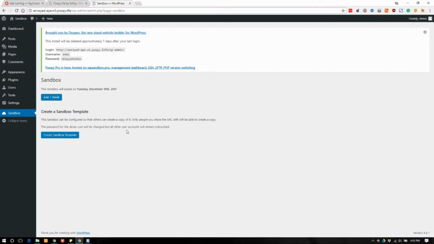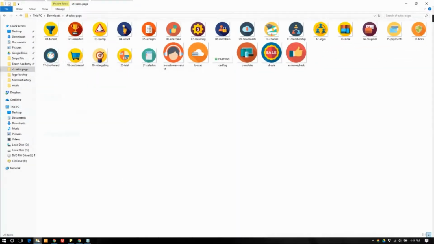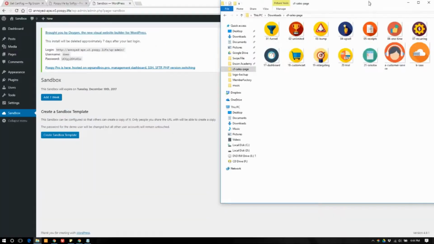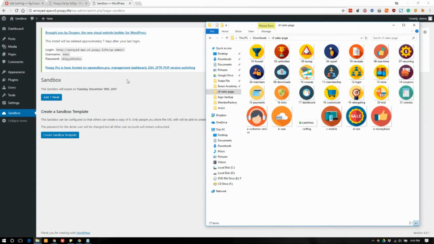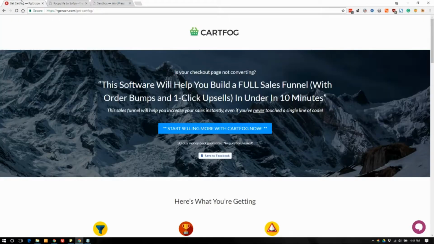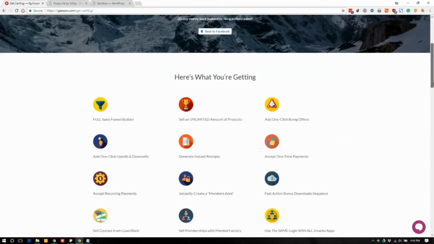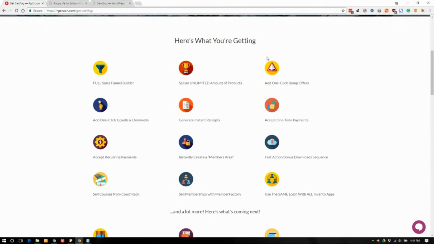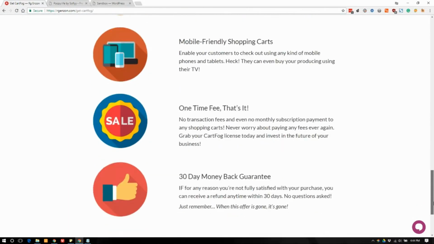All right, so let me just show you all the images that I have ready right here. When you're creating your own landing page, you want to make sure your entire copy, as well as the entire media that you're going to use, like your logo, the images and stuff like that, are all ready to go. I have all the images already in the folder that I just showed you.